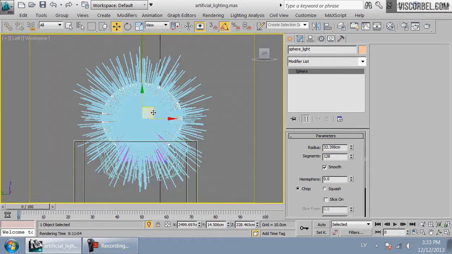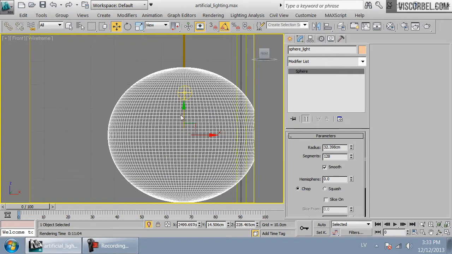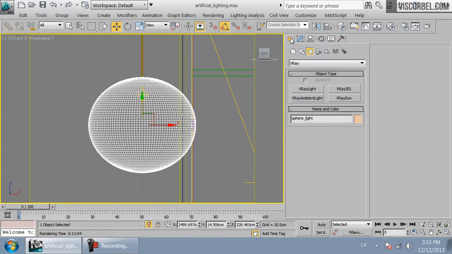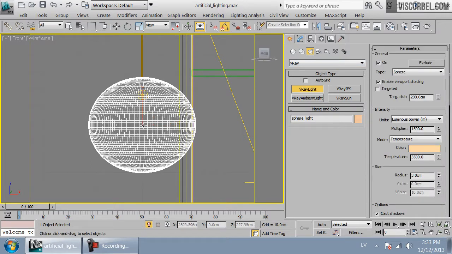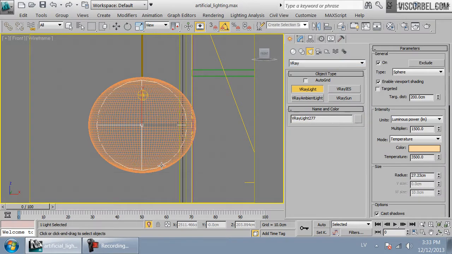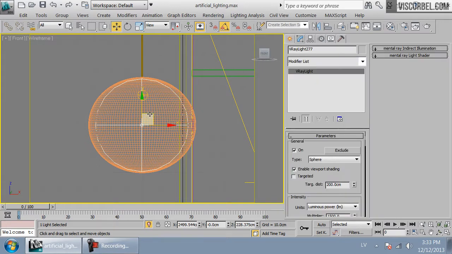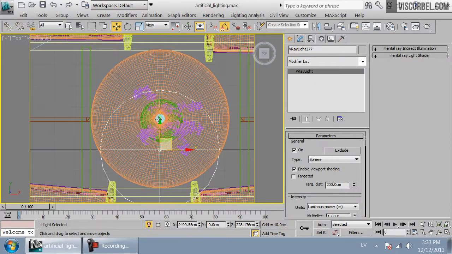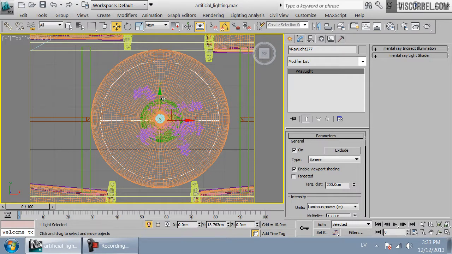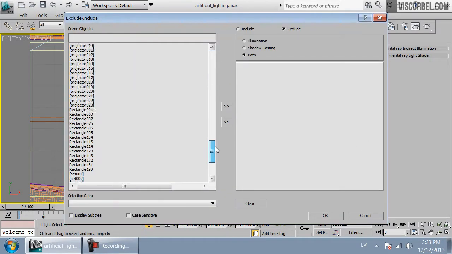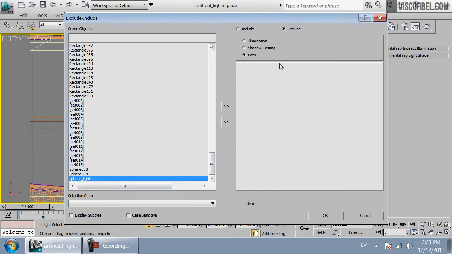So since the light gets diffused by this whole large lamp, we can just use a simple V-Ray sphere light, increase the size to approximately match that of the lamp, and just set it to exclude the same sphere light.